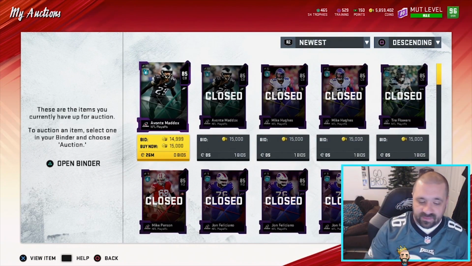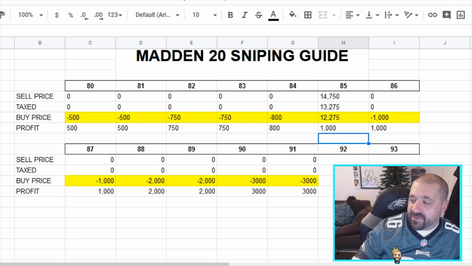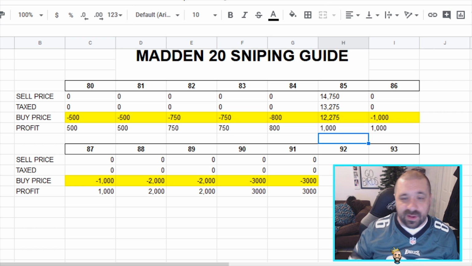than that 800 coins. So with the run through that we're going to do right now, we're going to attempt to make at least 1,000 coins on every one. And you pretty much want to do this until you fill up your auction house. Then go play some weekend leagues, some solos.